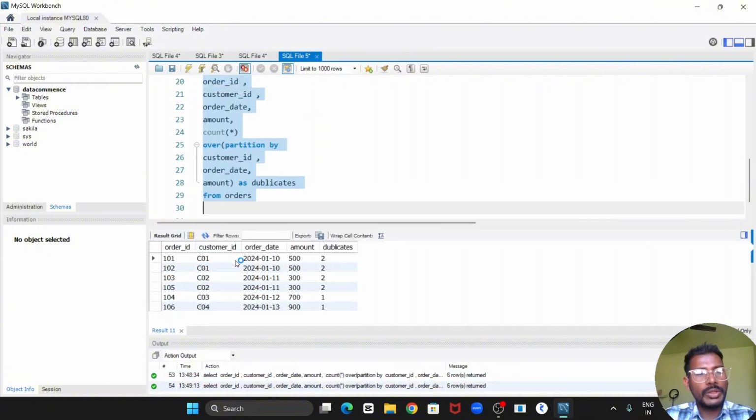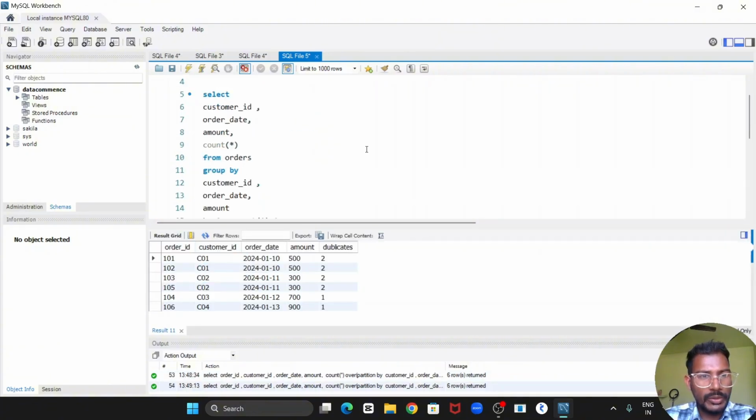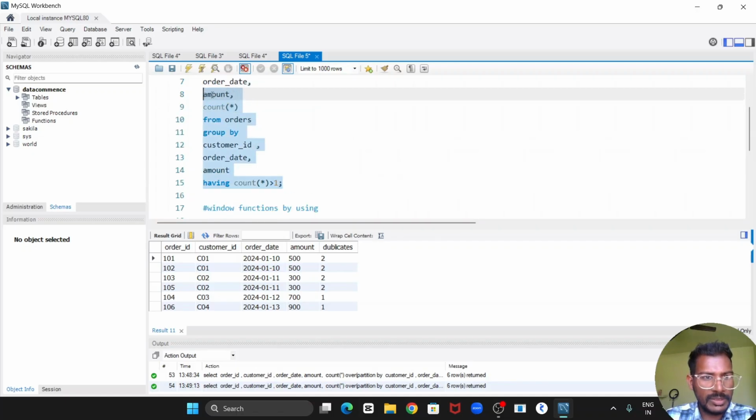When to use this first query or this one all depends upon the requirement. As per the business requirement, you have to write it. If you want to see a summary of the data, just to identify any duplicate records, use GROUP BY plus HAVING clause.